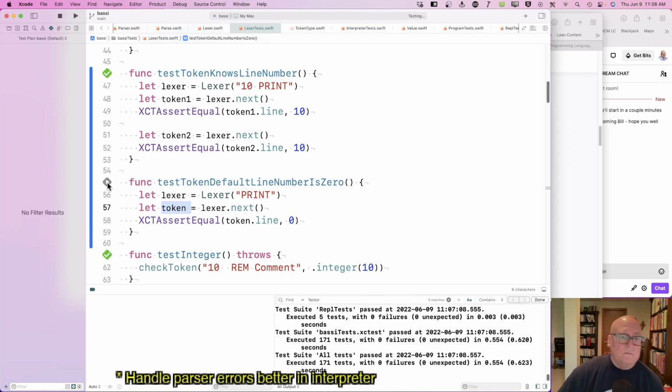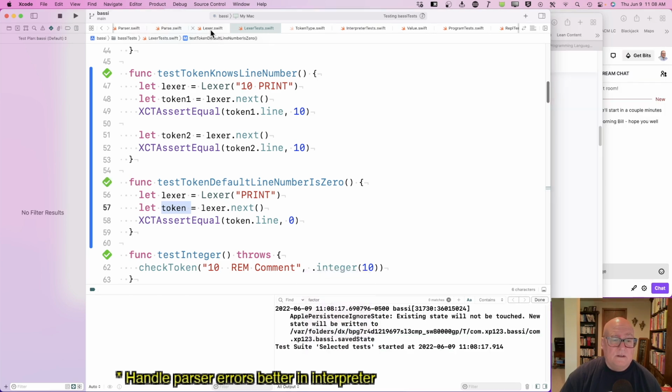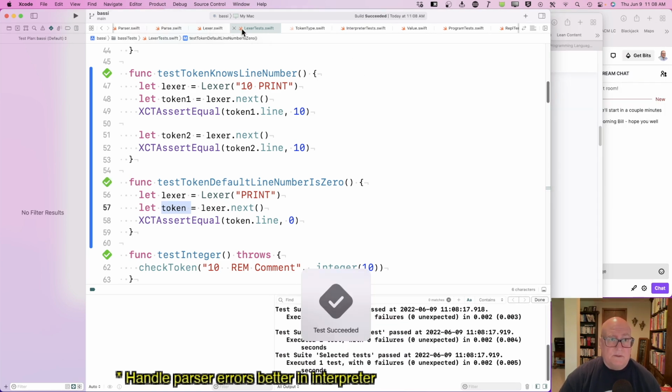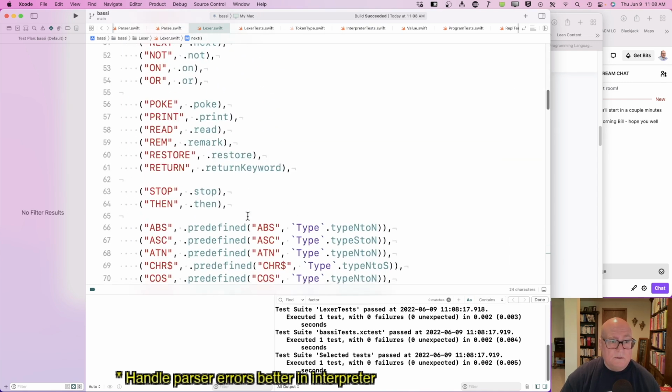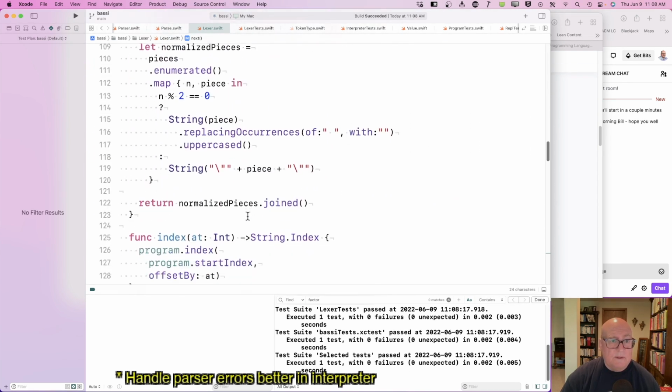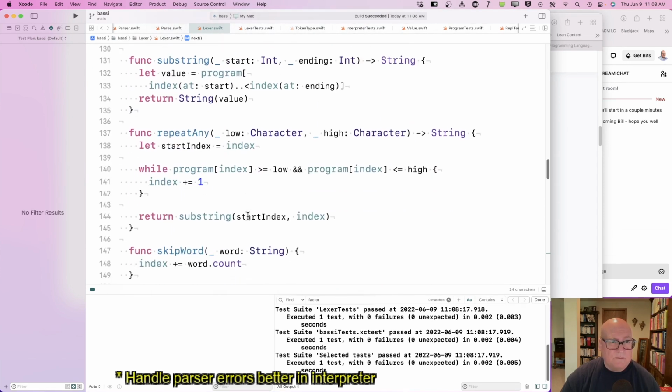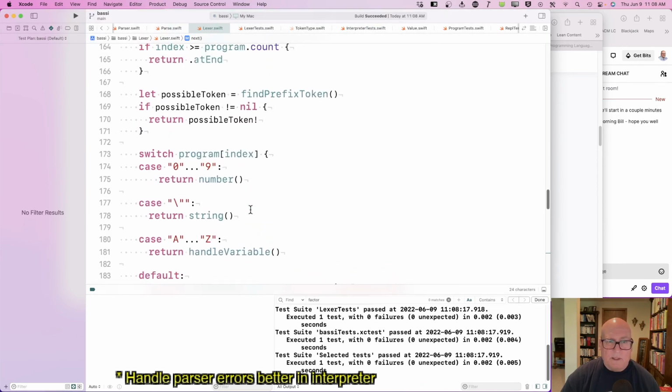Okay, and this should pass. Okay, we forced it there. So I don't know that that optional thing is helping anything.